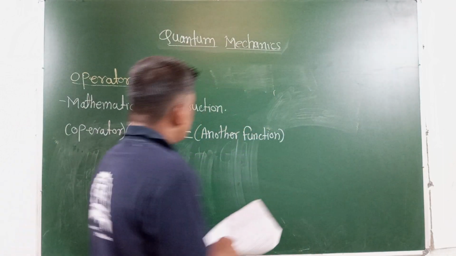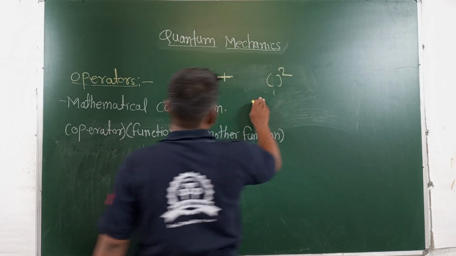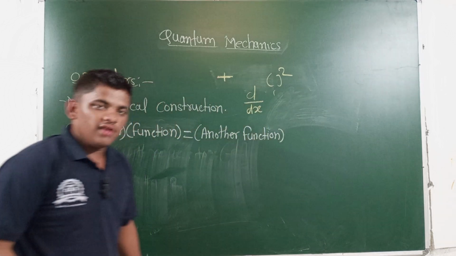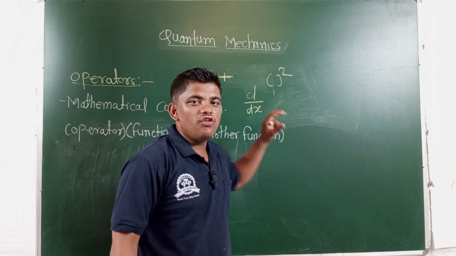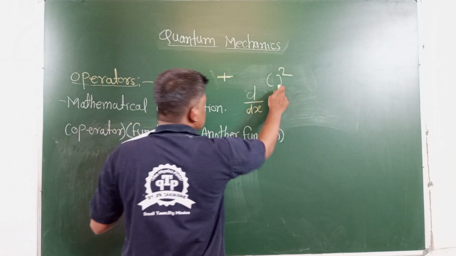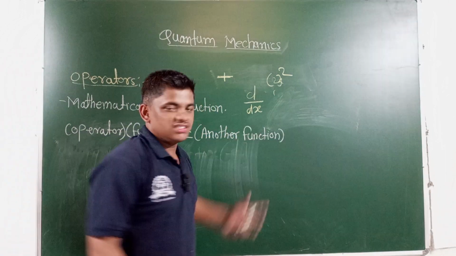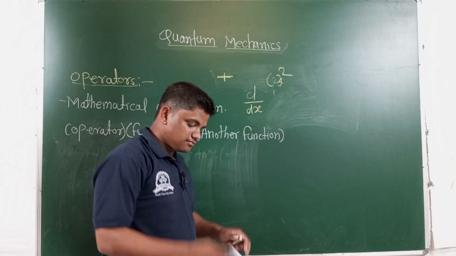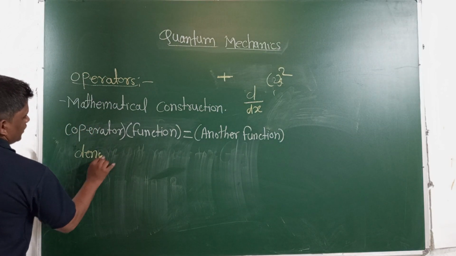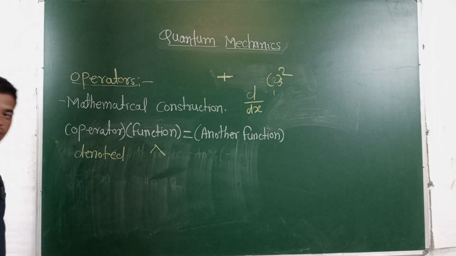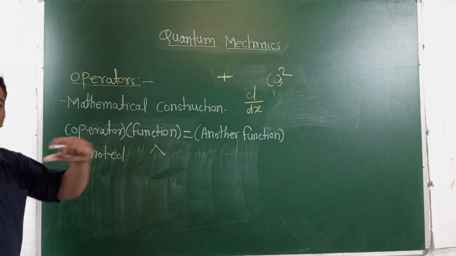If we take only operators, such as the operation of addition, the operation of square or the operation of the derivative, without taking any function, they do not have any meaning, because they all need a function, a number, or a mathematical expression to be meaningful. And operators are denoted with a cap or hat on top of the particular operator.